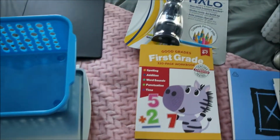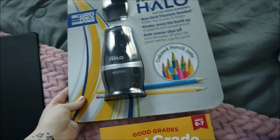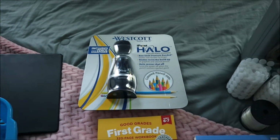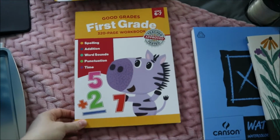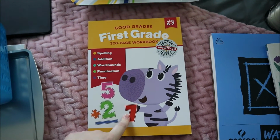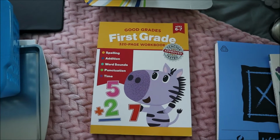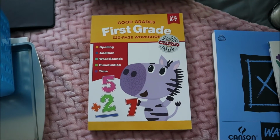And then moving on to other stores, I got this pencil sharpener. It comes with an automatic and a manual pencil sharpener from Costco. And then I picked up her curriculum book. I grabbed the first grade. She has a kindergarten one too. If you want to see what it looks like, check out my curriculum video. I just forgot to grab it.